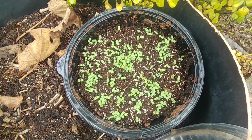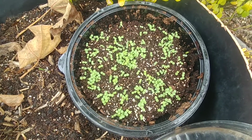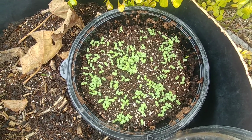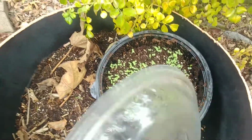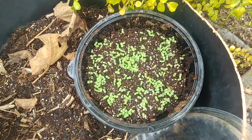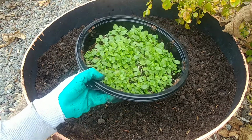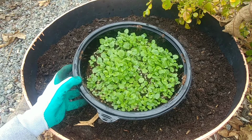It's been 2 weeks and our pansy seedlings are doing really great. I can see the growth, and it is raining every day. So sometimes I cover it with this lid so that they don't get uprooted, but otherwise they're doing great. So our pansy plants have been growing well. They are about 1.5 to 2 inches tall.